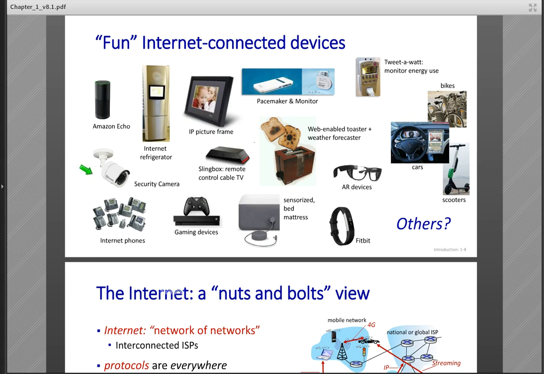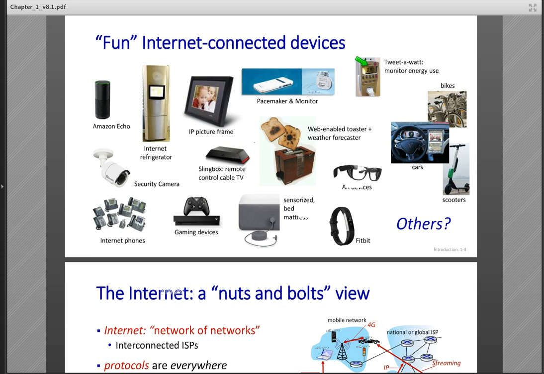For example, a security camera, a refrigerator, an IP picture frame, a cable TV control, a toaster, a gaming device, a clock, a glass, a car, a smart car, everything, a monitoring reader for energy, and something like that.